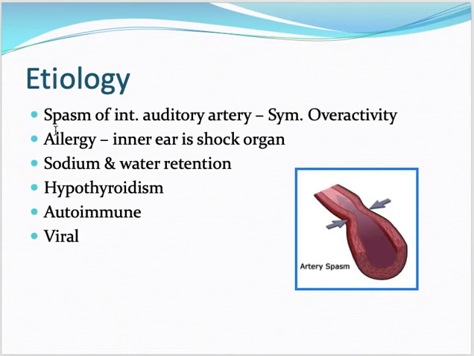In allergy, of course, it affects the inner ear, which is the shock organ simply. Many people who have this disease do have allergies. Sodium and water retention could be one of them, and hypothyroidism. In very few patients, Meniere disease is secondary to hypothyroidism, and autoimmune or viral etiologies can be there. Anyhow, all these things can be there, but the exact etiology is not known. That's the important thing to remember.